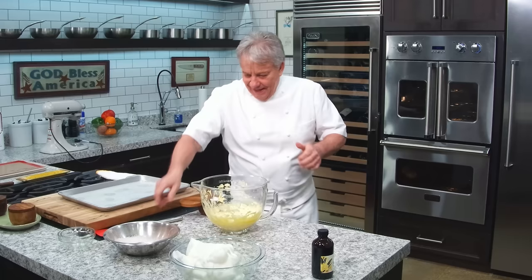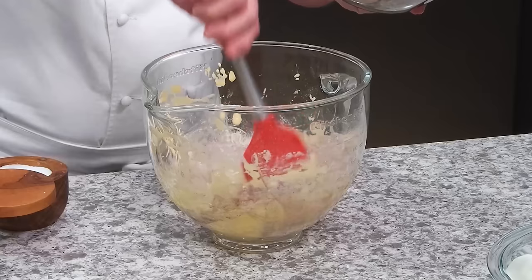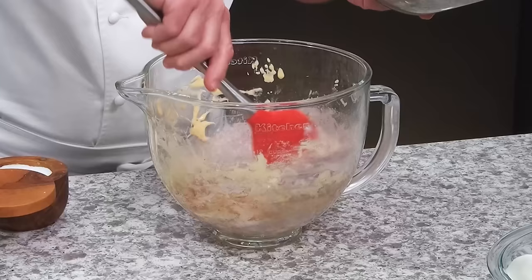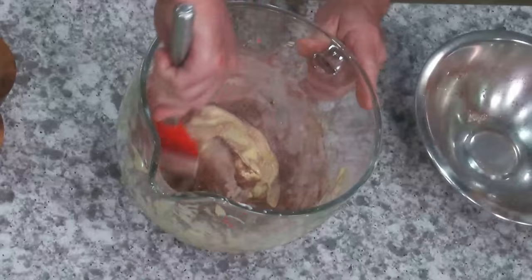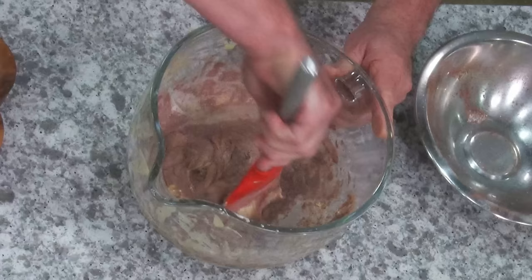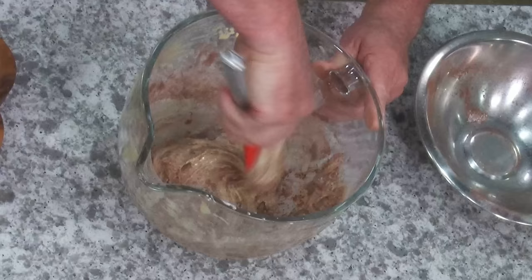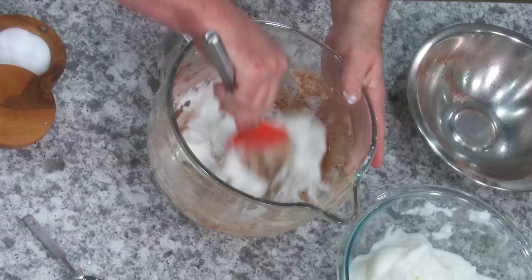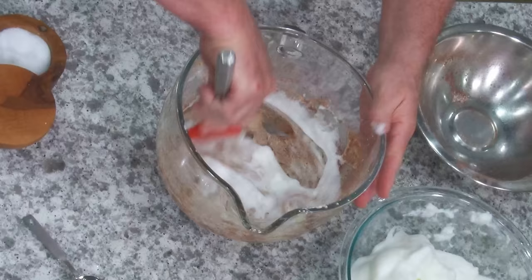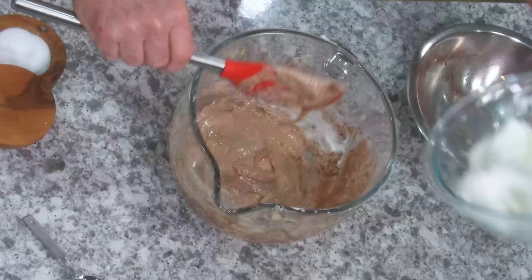All right, so now, friends, we are going to add the flour. We're gonna add the flour. And it helps to take a minute to just fluff it up, especially the cocoa powder. And then, friends, we are now gonna introduce the egg white. The first couple, I'm just gonna go in and just fluff it up and not worry too much about capturing the air bubbles. Not gonna worry too much about it. Just wanted to blend everything. And then we're gonna fold the rest.